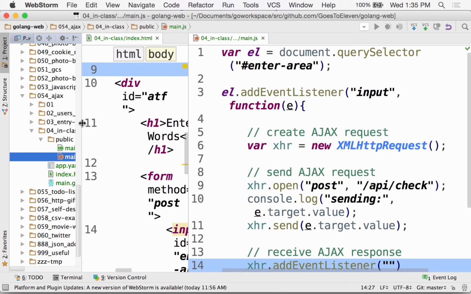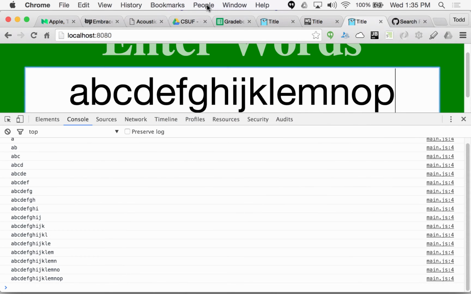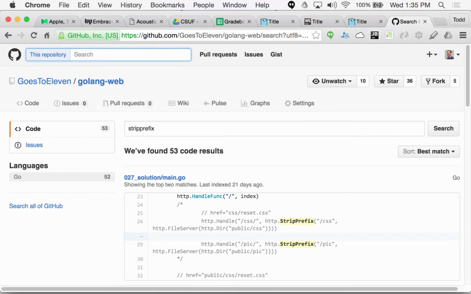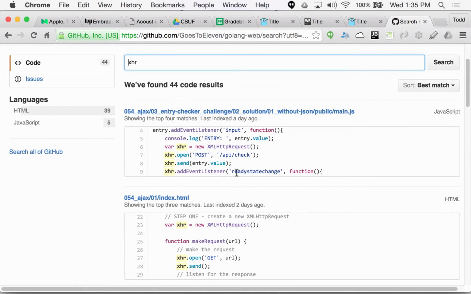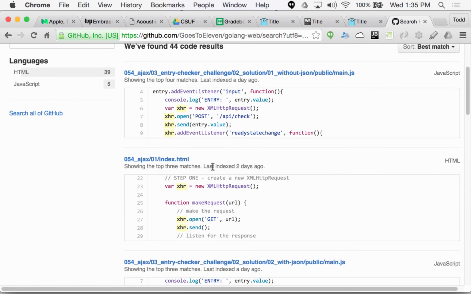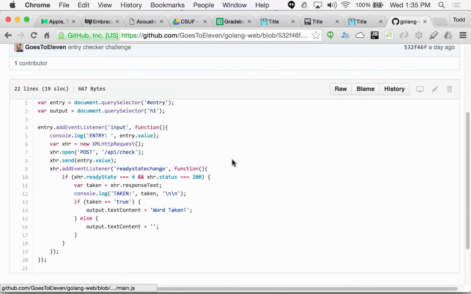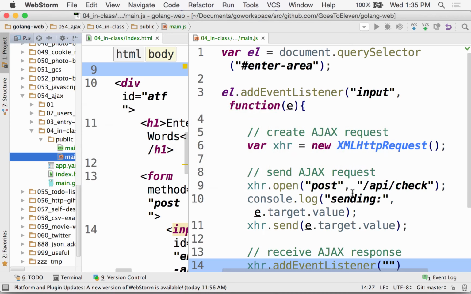So let me show you the quickest way to do this. Ready state change. That's it. Ready state change function.